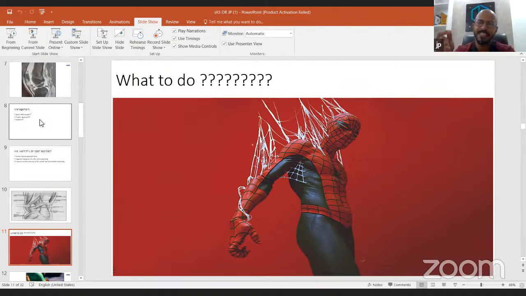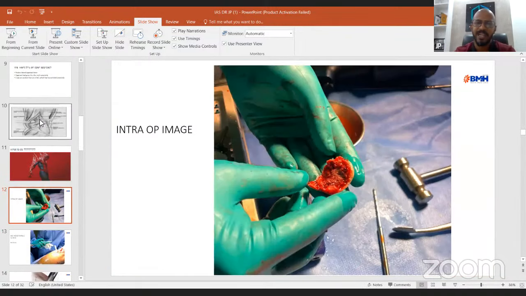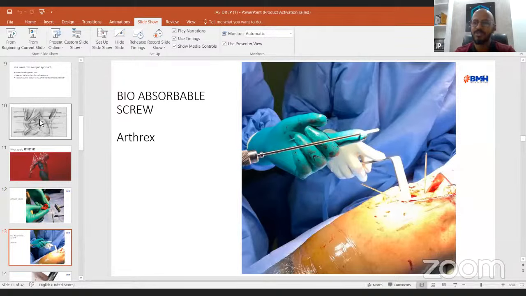So what I did is that I just kept a stump of the ACL in the posterior aspect and minimally closed the wound, and then turned the patient supine and opened up, took the fragment out and repaired the MPFL, and again made the patient prone and then fixed the fragment with a bioabsorbable screw and K-wire. Actually, this happened to me. So that is why I wanted to discuss this case.